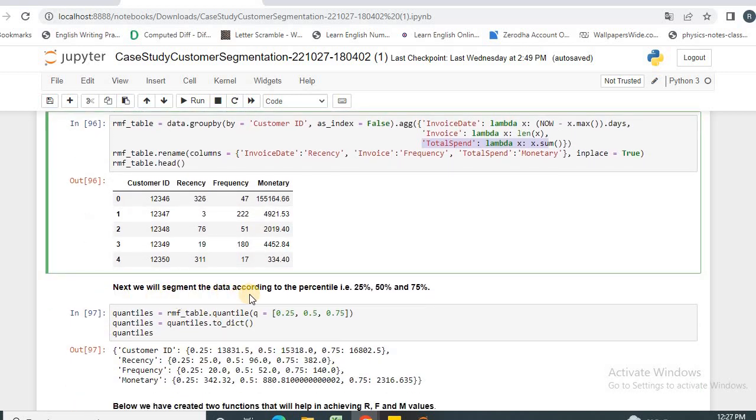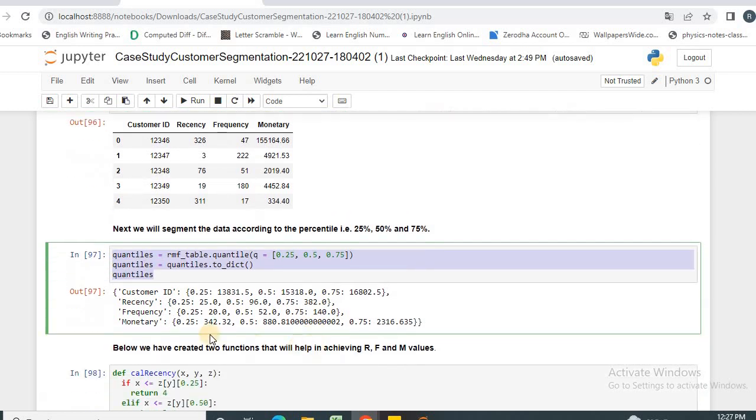Next we will segment the data according to the percentiles, that is the 25th percentile, 50th percentile and 75th percentile. Quantiles equals RFM table dot quantile, q equal to 0.25, 0.50, 0.75. Quantiles equals quantiles dot to_dict, and then quantiles. Like this, we can find out the customer values at 0.25, 0.5 and 0.75.